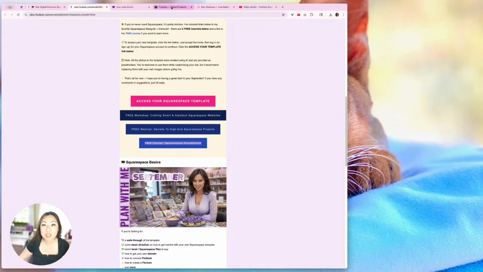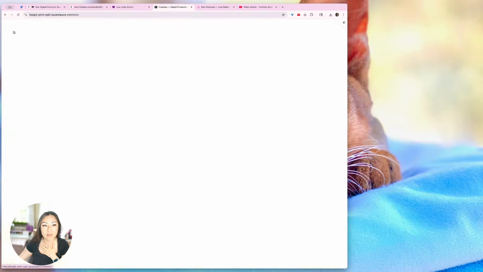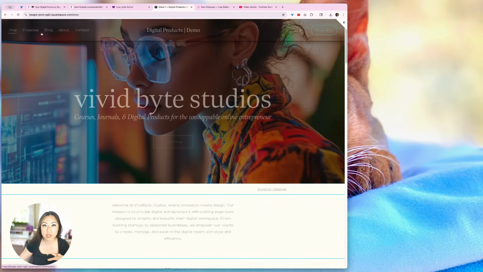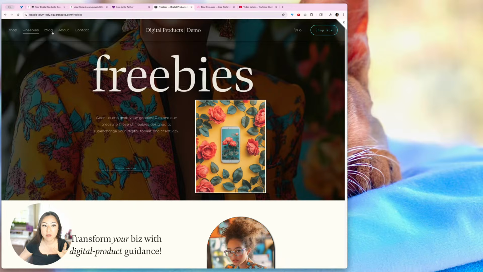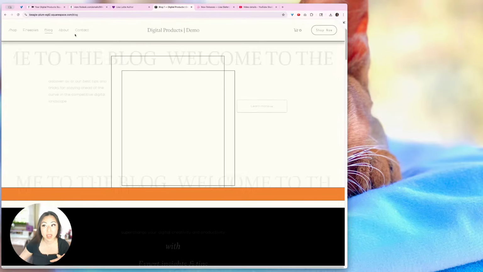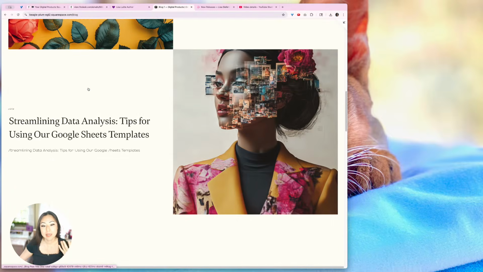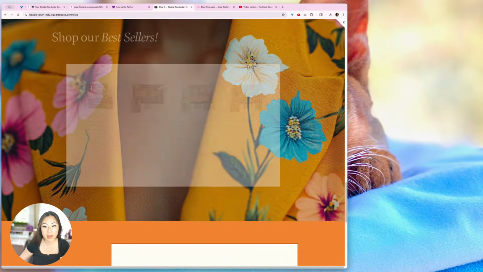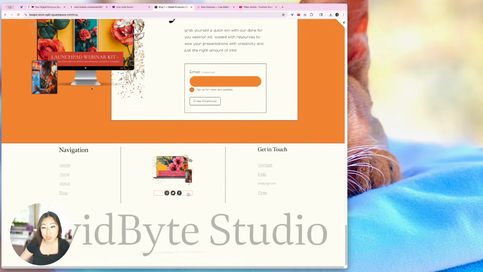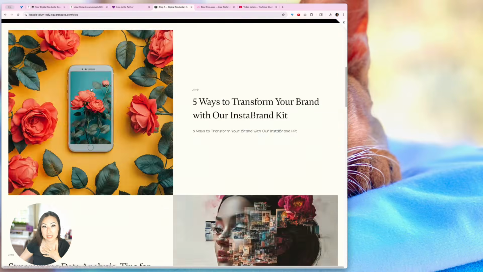So what do these look like? In the digital product ones, you are going to have a couple of different navigation items over here on the left. You're going to have your shop, you're going to have freebies, and you have a blog. So this is a blog layout. The whole blog feature is on the back end of Squarespace. I think it's actually a really good blog feature, and that's the one I use for lisaseifert.com.